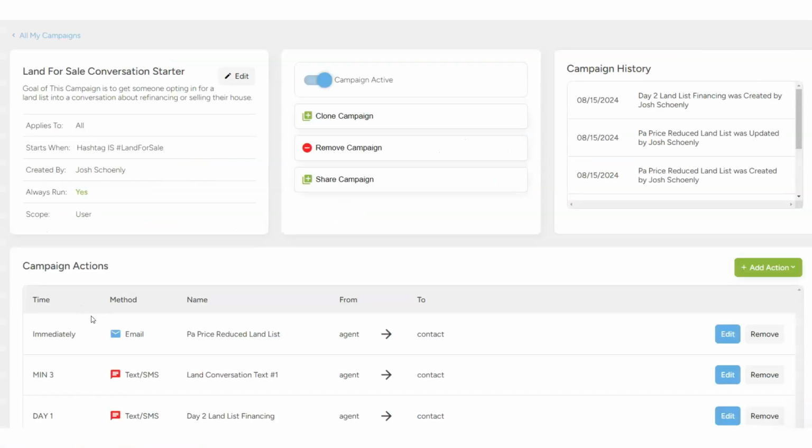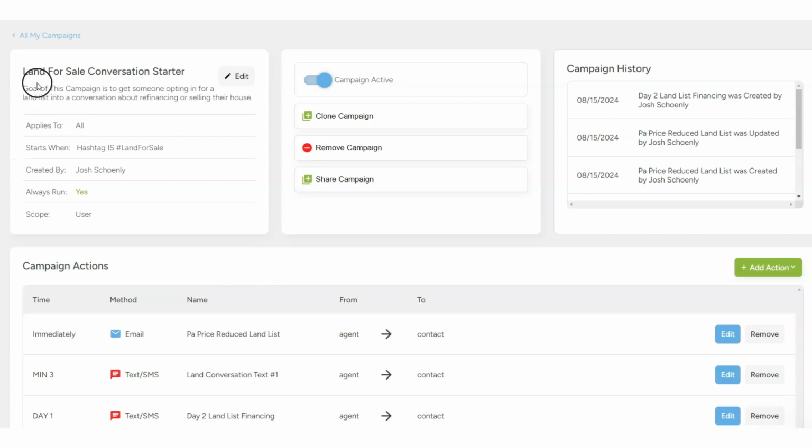Here we are inside of a KV Core or Bold Trail Smart Campaign. This was built in KV Core, which is being transitioned over as I record this video into the new Bold Trail platform. Now, you can build similar campaigns in many other real estate CRMs. Just know that the tech being used here is not as important as the theory and strategy.